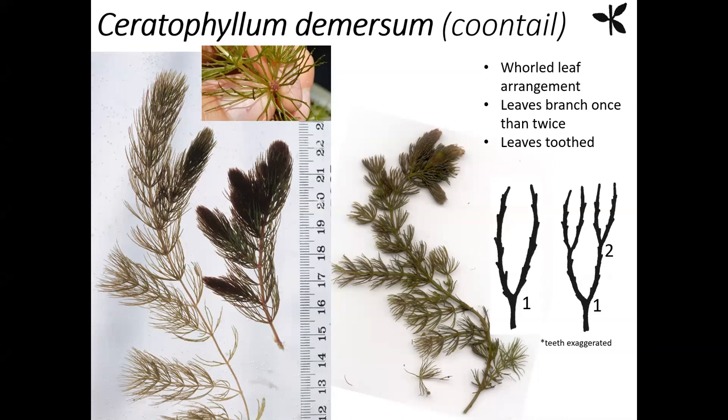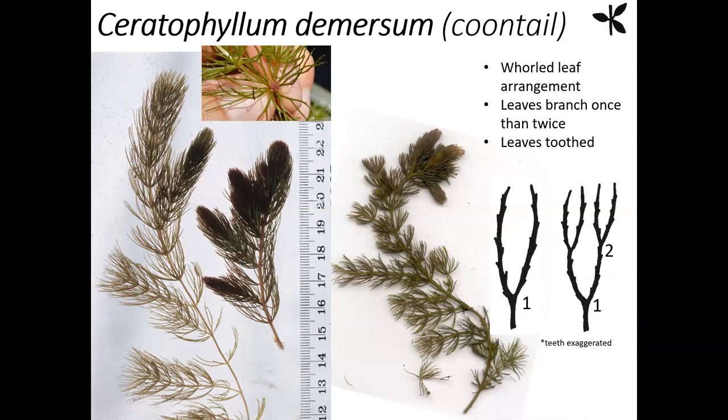So you're always going to want to make sure to count the forking. We have another species in Wisconsin, Ceratophyllum echinatum, which forks 3 or 4 times. That plant is more delicate than demersum. So again, counting the branching pattern is a key characteristic for demersum. And then also the apex of the plant has really short internodal distance, and it will look sort of like an animal tail, which I guess is where it got its common name, and that's a soft characteristic trait.